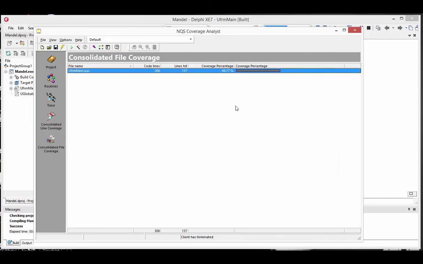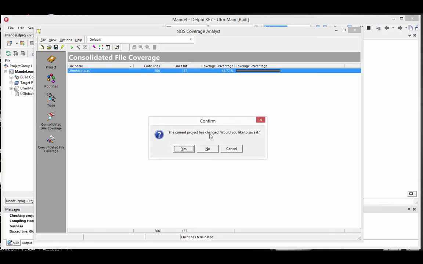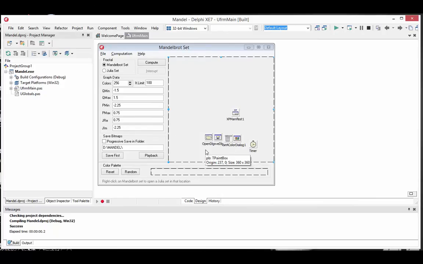As I said, that's very useful for when you are testing your program, unit test, regression test, whatever, and you want to know whether or not the appropriate lines, or all the lines of code in various units, were hit or not at a unit level. So closing this off and going back to the main program, we of course do not bother touching it because we're not interested in that, and we'll have a quick look at Insider.